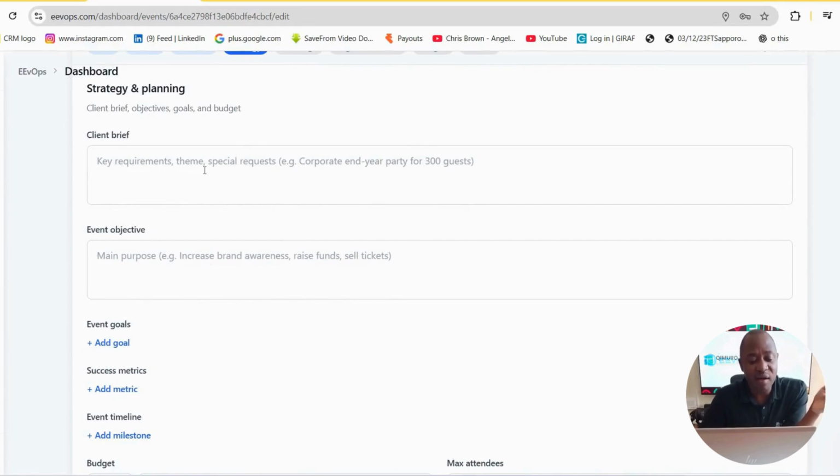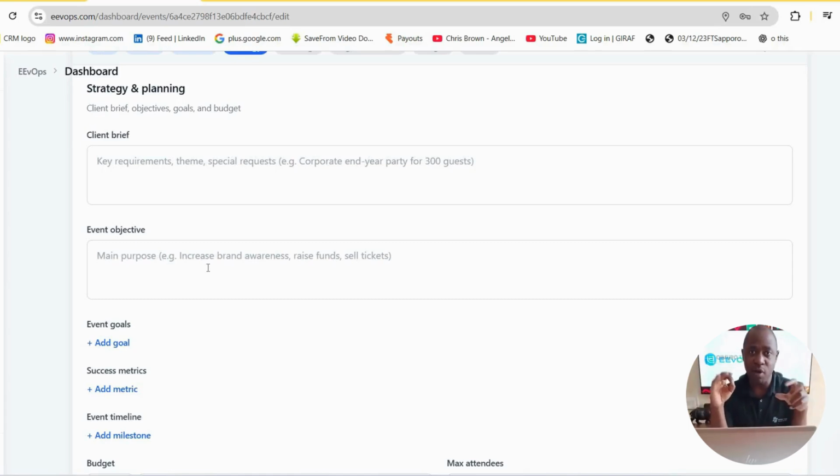The reason you're inputting all this information is because EEvops has an AI engine within it. It will be looking at all the activities happening on the platform, and at the end of the event, you will be able to generate a report.